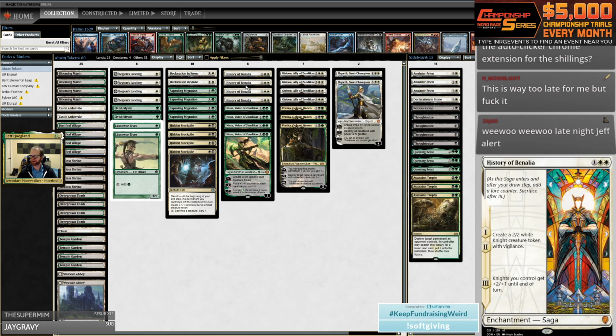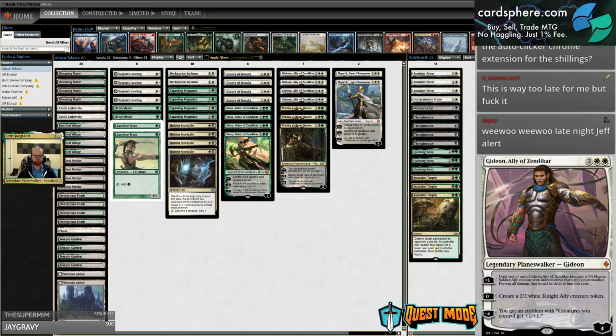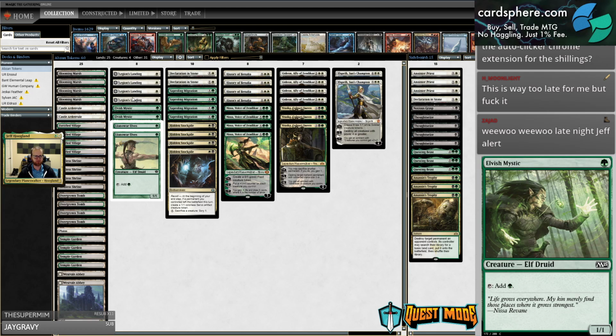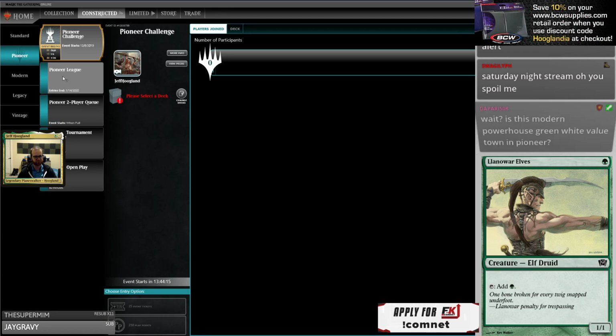We also have History of Benalia here alongside Gideon, Ally of Zendikar. Gideon notably making Knight Ally tokens. So the tokens Gideon makes get pumped up by History of Benalia, which is pretty reasonable synergy. Got a pair of Elspeth, Sun's Champion here at our top end as a Big Mama, and then I've got both Legion's Landing and Elvish Mystic, which are both pseudo-ramp to help us get to Elspeth a little bit before turn 6, hopefully. So let's go ahead and dive on into a league with this one and see how it goes.